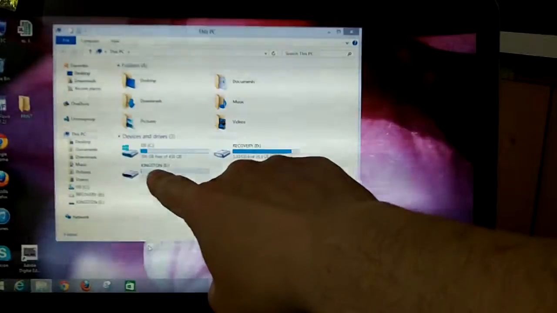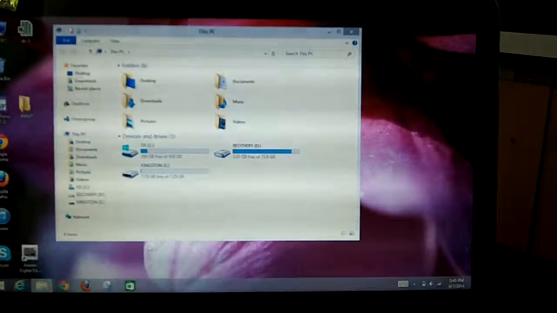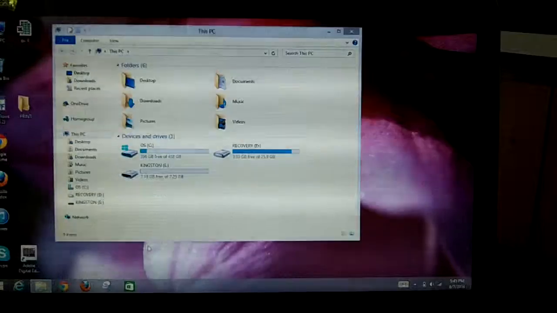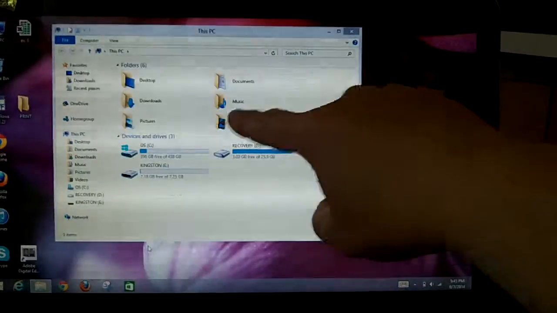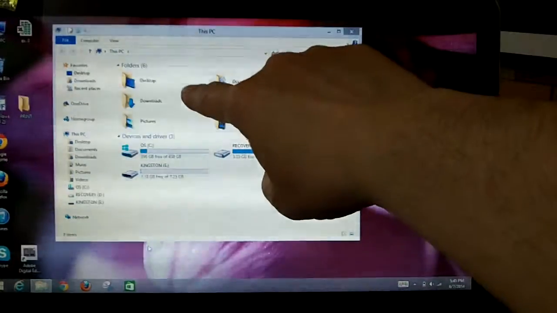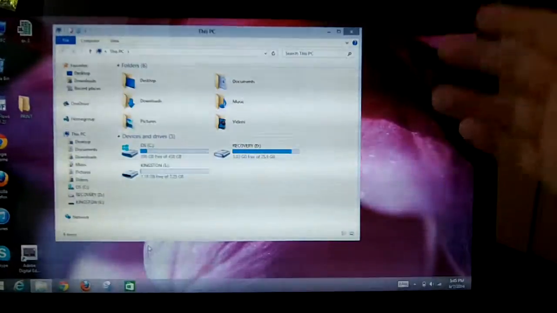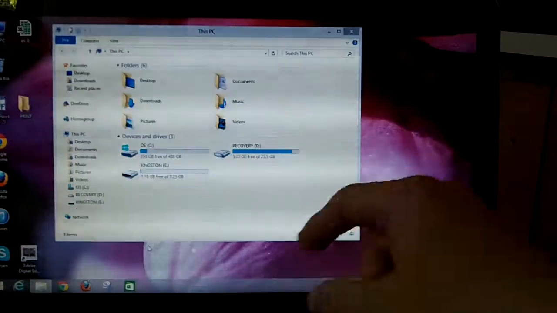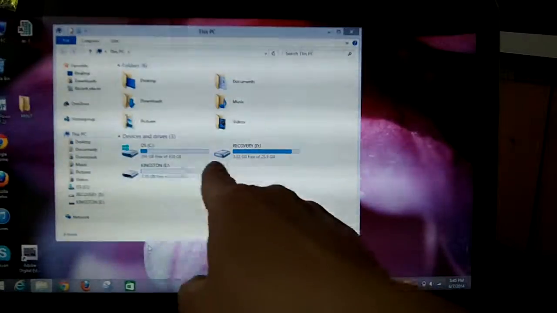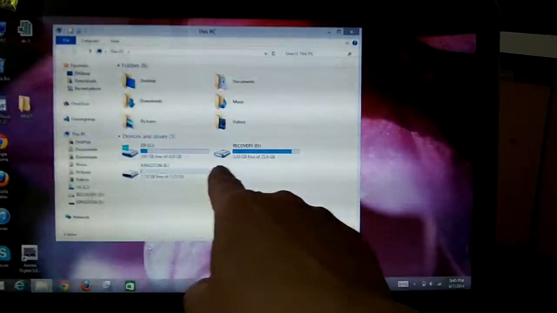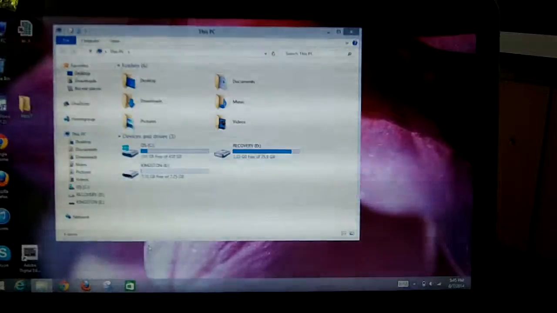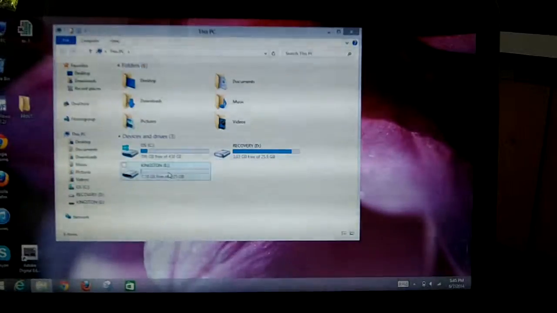The Kingston is actually a flash drive plugged into this computer, and I have to say, I like the way Windows 8 displays this better. I like having the Downloads folder, which you would access, I think, more recently than your desktop or your recent places, because your desktop is right here. Just click on that, and it'll take you to your desktop. But if we had a Kindle plugged into this or a digital camera, it would show up down here, and then you could just click on it to see what's in the folder, like the Kingston.